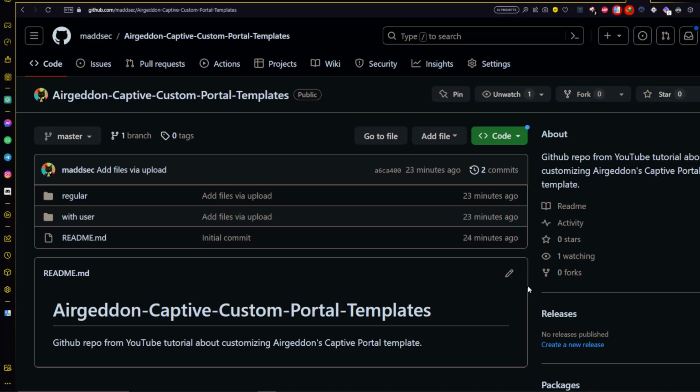Right, and I've been in this situation where I need to personalize a captive portal for work for some company that I'm trying to hack into or something like that, and I can't, at least not easily, because the default template is somewhat ugly and it's not easy to figure out how to customize one from scratch, right? So I'm giving you guys this GitHub repo.